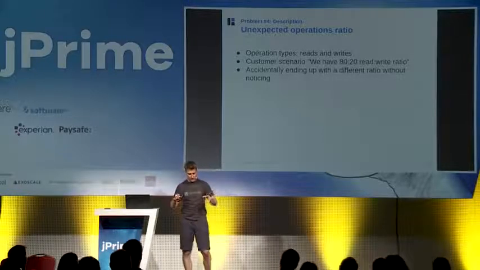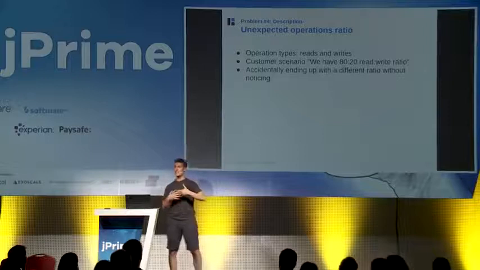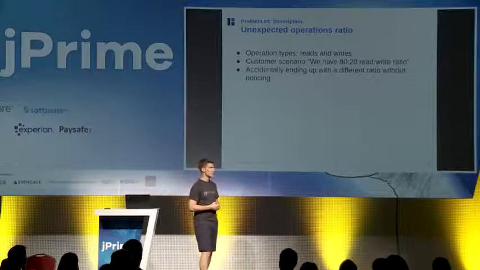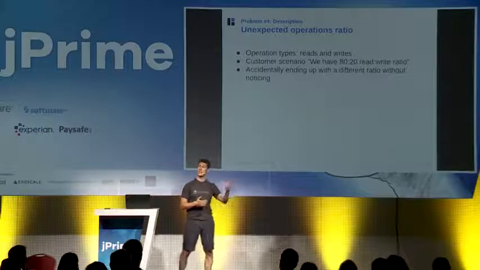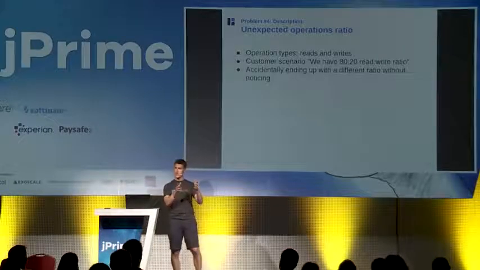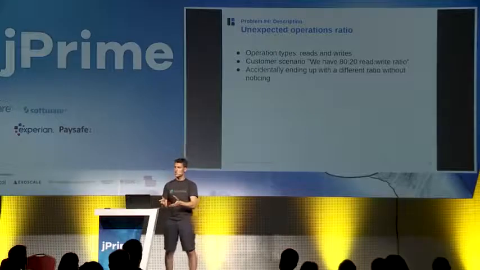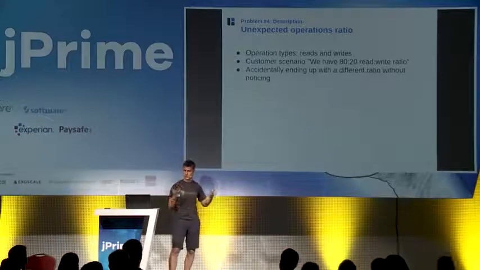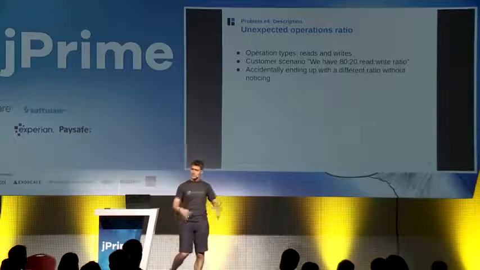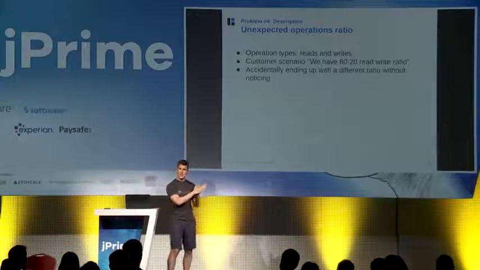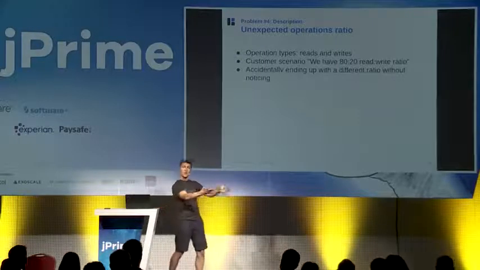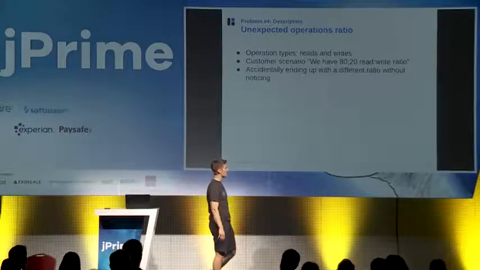We have our system, and it usually can do more than one thing, right? Typically reads and writes. And we get, let's say, a customer scenario that we should test, and they tell us that, okay, we have 80% gets and 20% puts. This is, by the way, a typical caching scenario in a distributed system, and this is very often a requirement. So we want to test this scenario, set up the test, and see how the optimization, let's say, or customer fix works based on their particular use case.